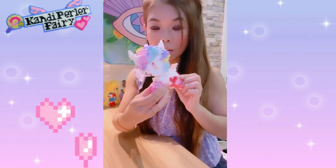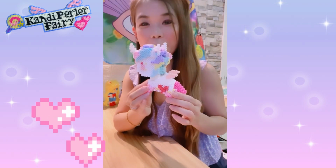I made this one a few months ago. I saw a finished product somewhere online, I can't remember where. Usually for things that I really like, I don't have the pattern, so I have to figure out how to build it, and I made it. And I know a lot of you love this one. That's why the result comes to this one as the next tutorial. So I'll listen to you guys, and I made the tutorial to build this one today.